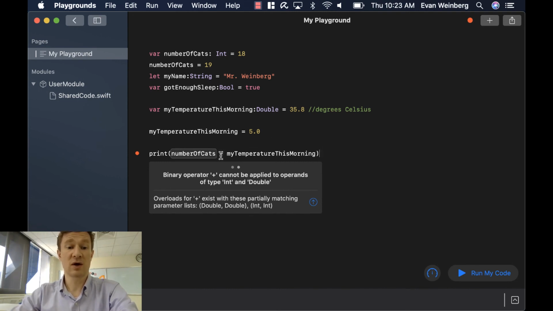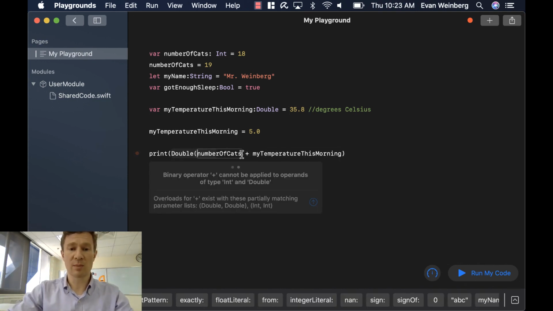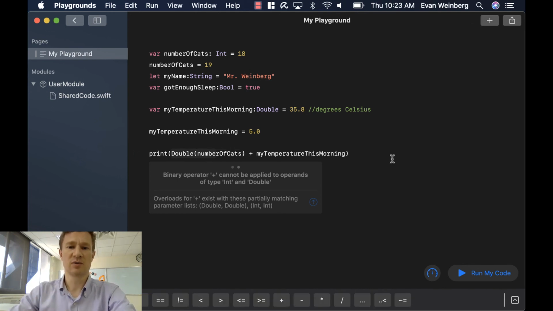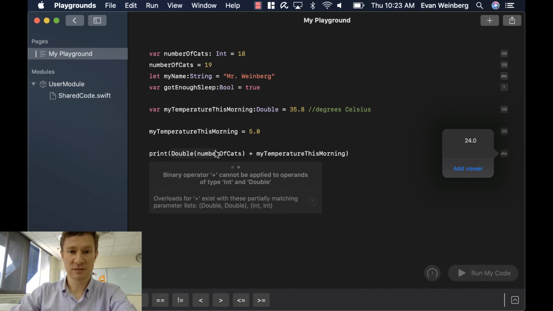So one thing I could do to make this better is I could type Double around number of cats, which is going to convert this number of cats from an integer into a double variable type. And so when I run my code, we can see that it actually doesn't have a problem anymore doing this. It just adds 5 to 35.8.